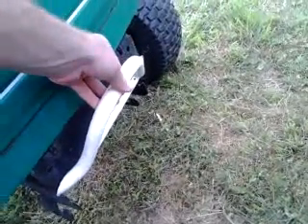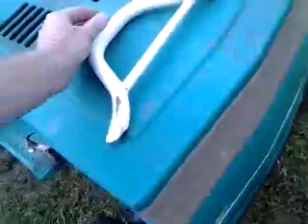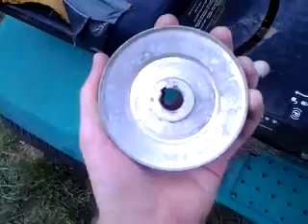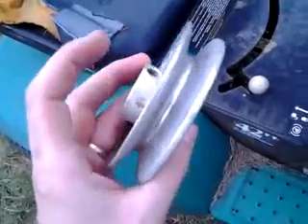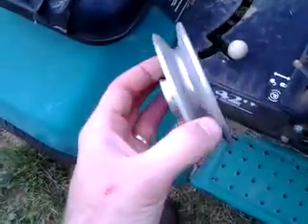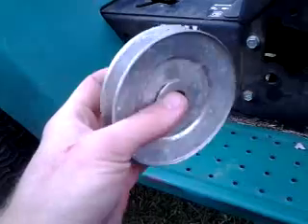I'm going to weld that up and it'll be ready. Everything on this one runs. I've got a pulley to do a pulley swap on the back — this one is kind of small, either a three-and-a-half or a four-and-a-half inch, I need to measure it. It'll definitely make it go faster, but I'm not sure I like it because it is so much smaller and we're taking this in the mud — I'm afraid it'll slip.